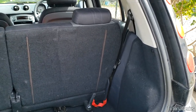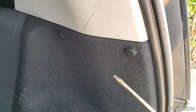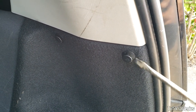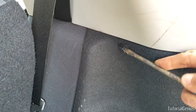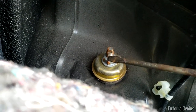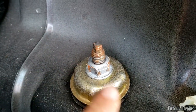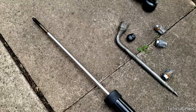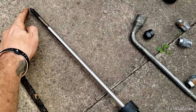To free the top of the shock absorber, on this vehicle we gain access through the trunk or boot. There's a small panel on each side — use a small flat head to pry it out. Now behind the panel we can see the top of the shock absorber and just need to undo this nut. It's 16 millimeters, but the problem is when you try to take the nut off the whole shaft rotates with it, because the shaft can rotate freely inside. We need something to keep it steady while we take the nut off and also when putting it back on.